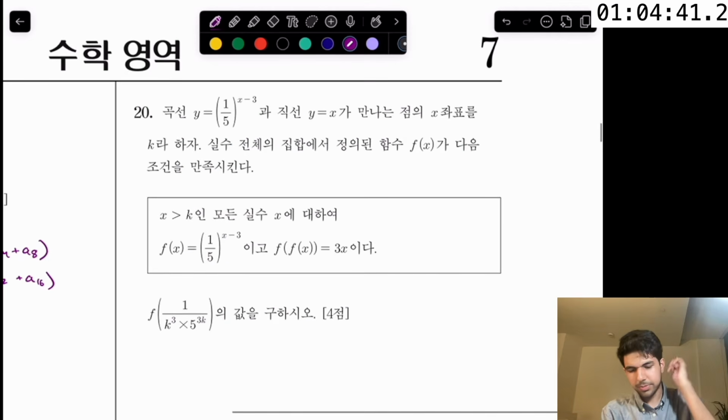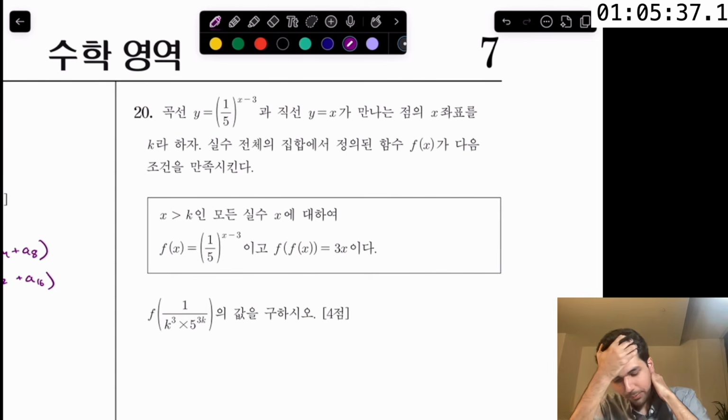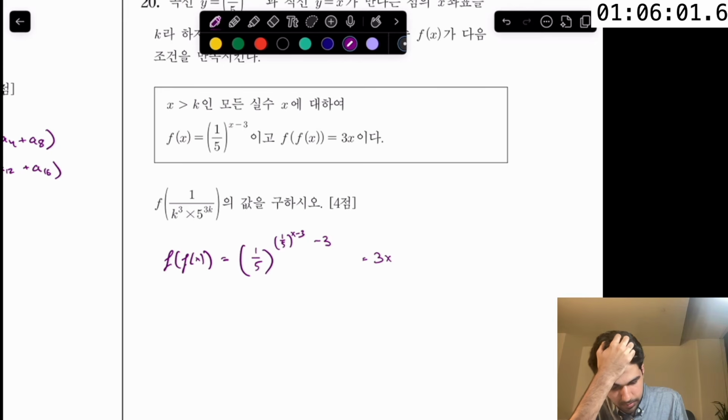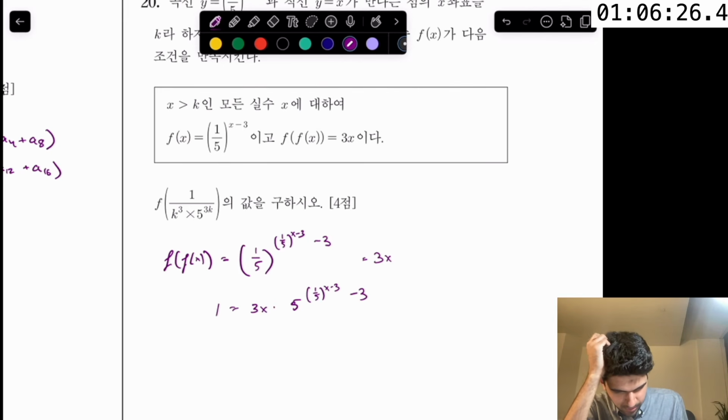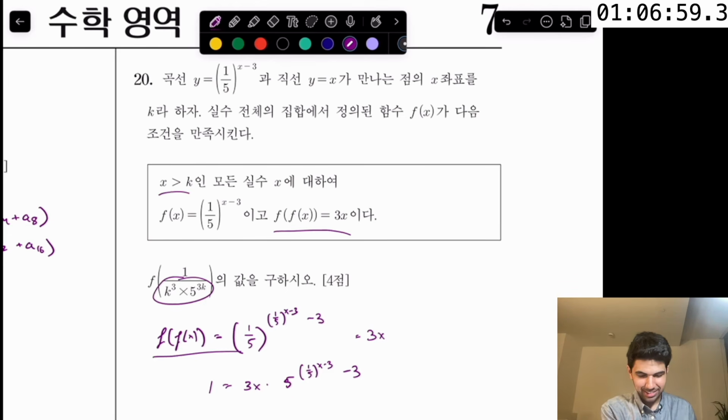All right, let's see this question. Okay, well, I don't know. Yeah, okay, I'm kind of cooked on this one. And I have a feeling even if I did understand the language, I still wouldn't be able to solve it because I'm not really sure what's going on here. I tried setting this equal to each other, but I don't have the bandwidth to solve this right now for x, and even if I do solve it for x, I don't know what that gives me, because maybe that actually gives me k. I don't know. So I think we just take the L on this one. Maybe I just guess 1 and call it a day.